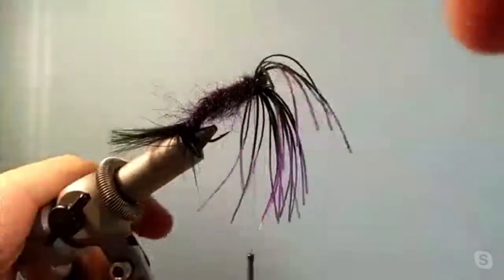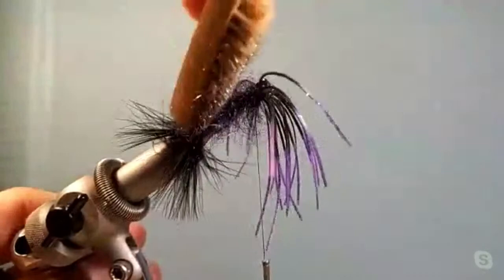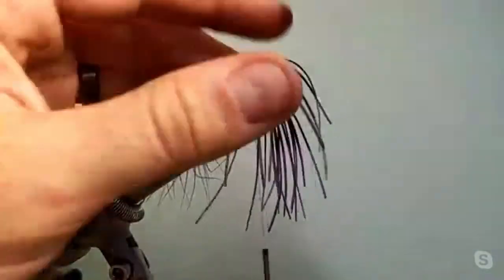And then you're really going to go to town with your brush and really coax out these fibers because they've matted down once you wrap them. This is going to act like a bit of a prop just to keep those silicone legs streamlined. You want that nice profile.